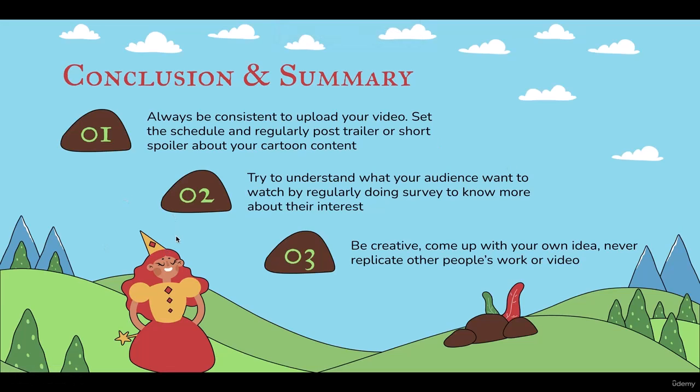The second point here is that you need to try to understand what your audience wants to watch by regularly doing surveys to know more about their interests. I completely get it. If you're new, if you're just starting, you don't have the audience yet, it's kind of impossible for you to do the survey, because which people do you want to survey, right? If you don't have the audience yet. But if you already have the audience, even if it's just a small audience, maybe a thousand or even less, like 500, 800, 700, actually you can take advantage of that number.